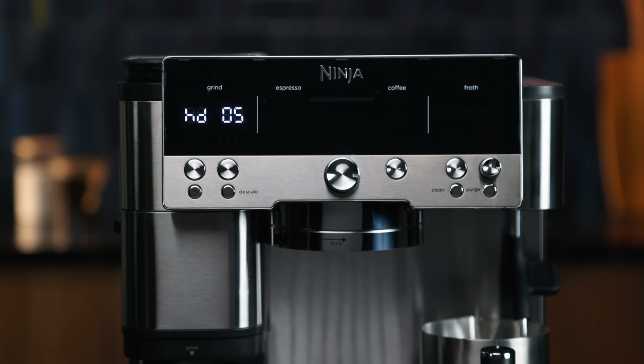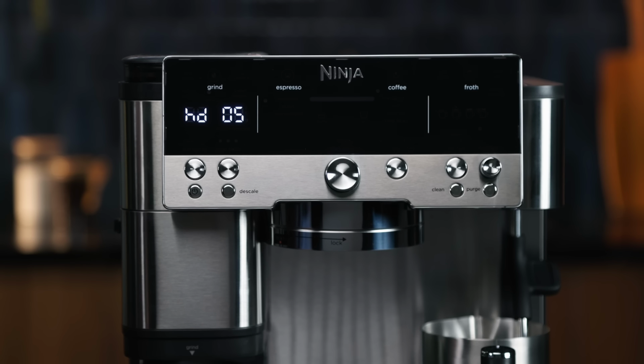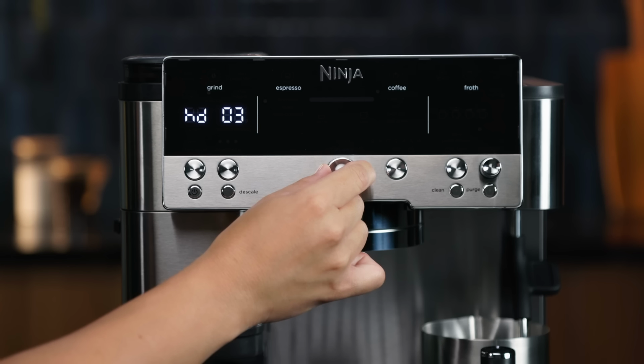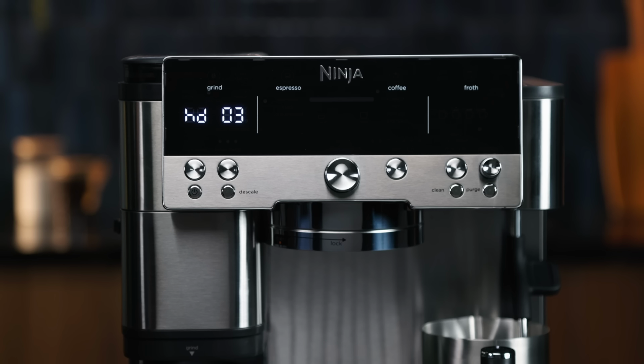Once you've got your magic number, plug in your machine. When turning it on for the first time, the screen will show HD05. Use the center dial to change it to the number of squares you had. Then press the dial to lock it in. Simple. Next, we're gonna run a short water cycle to flush out the system and get it ready to brew.